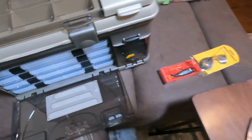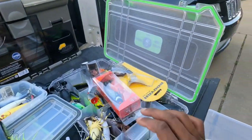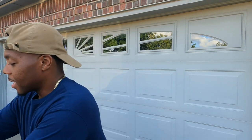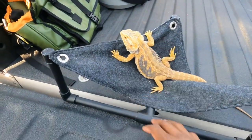Same video but slight change of plans — it's really nice outside, the sun is shining and the temperature is just right, so I figured why not do this outside. I grabbed all my stuff and right now I'm sorting out the top water stuff. I've got my stuff in the crate here and I'm going to sit on the bed of my truck to organize everything. Our buddy Leroy is out here with us too, all comfortable in the sun.